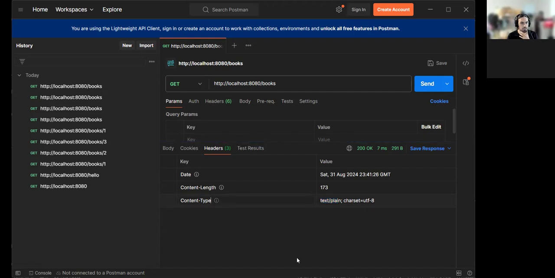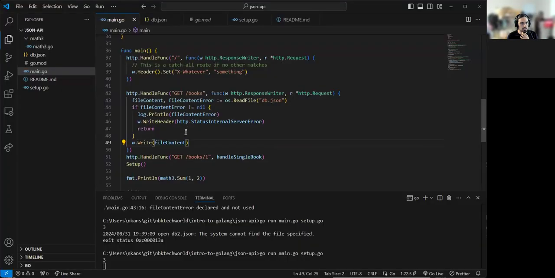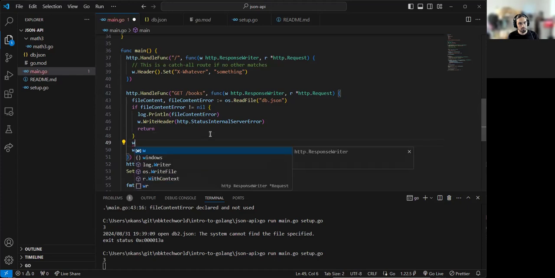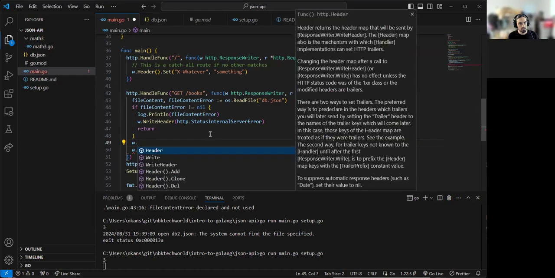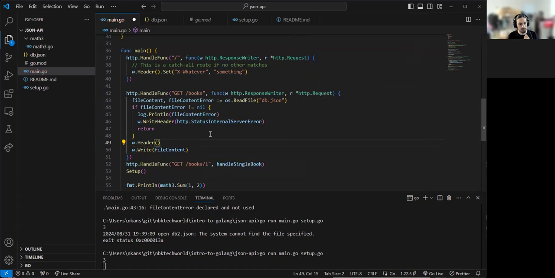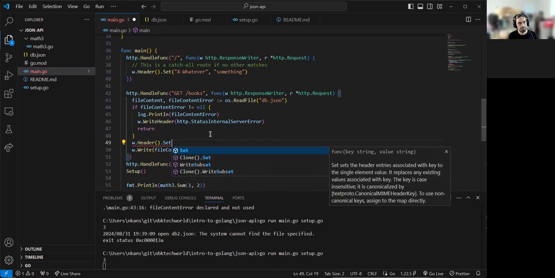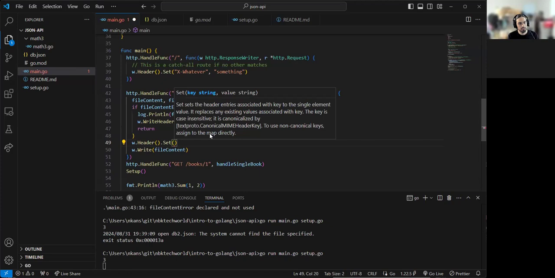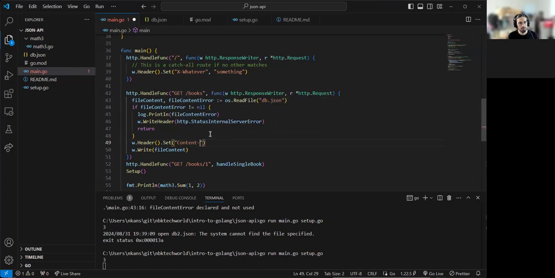Let's go back here. Basically, before that, you have to do w.Header().Set. The first argument is Content-Type, which is the name of the header. The second argument is the value, application/json.